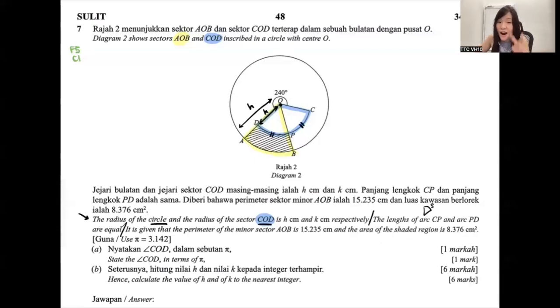And if these two arcs are the same, somehow they are under the same pizza slice. Isn't it that means their angle is the same? I feel like I can get their angle already. One circle is 360, so 360 minus 240, divided by 2. Oh, you are 60 degrees. I am 60 degrees. Quite good.